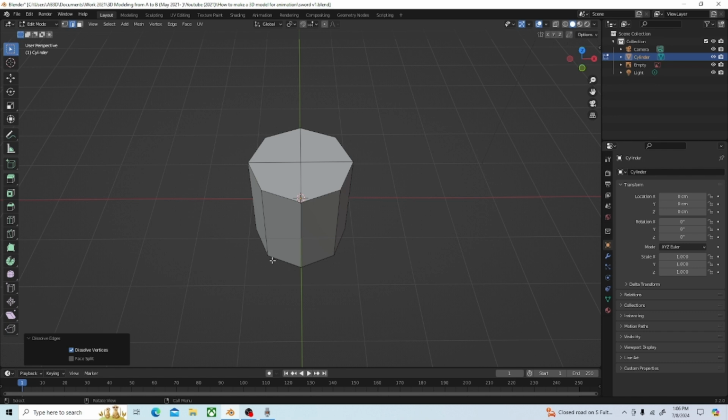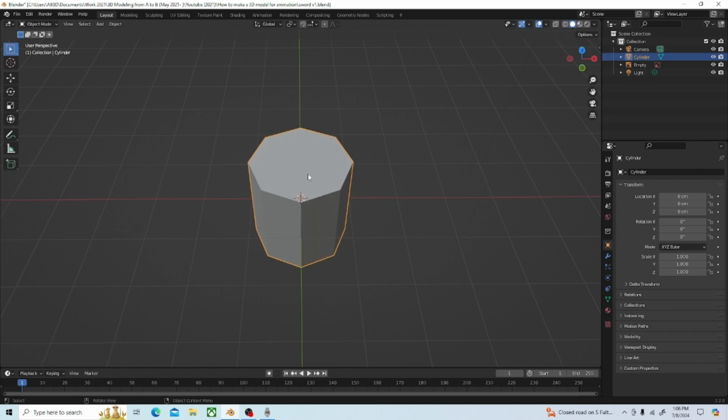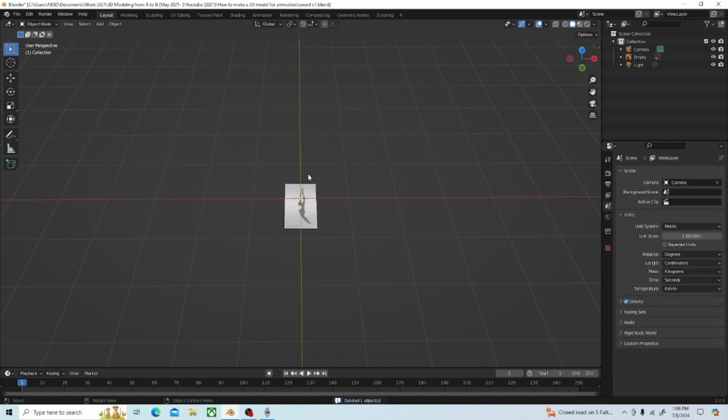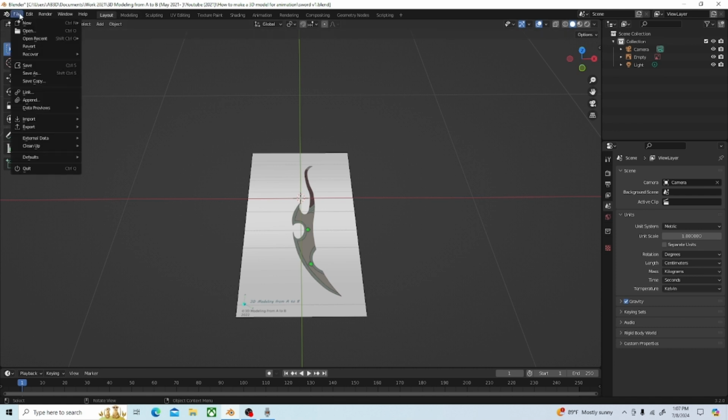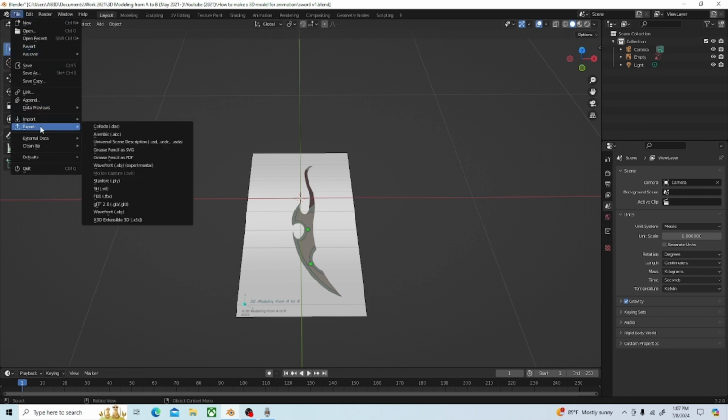So I'm going to press Tab for my object mode, with the cylinder already selected, and I press Delete. The reason why I already have a cylinder saved where I already changed the n-gons into quads is to help me work faster, so that I don't always have to change the n-gons into quads every time I need a cylinder. In another Blender file, I had turned the n-gons into quads for a cylinder, then I went to File, then Export, and I saved it as an FBX.